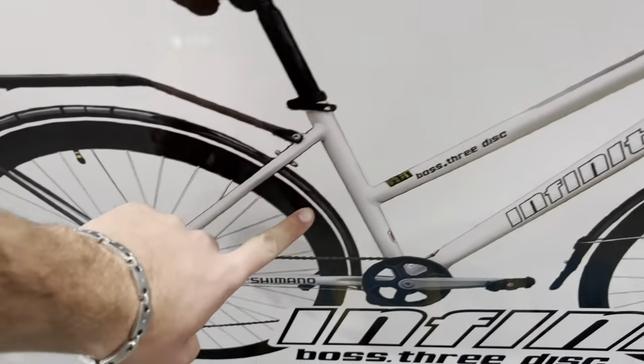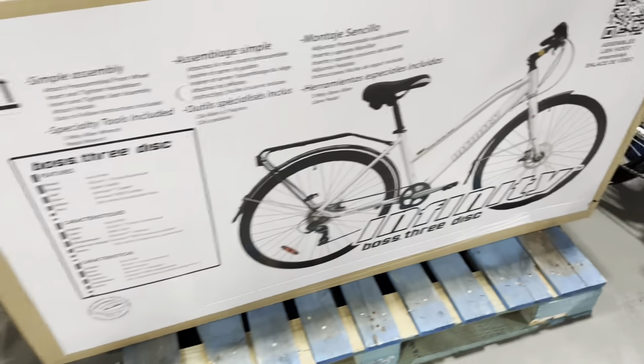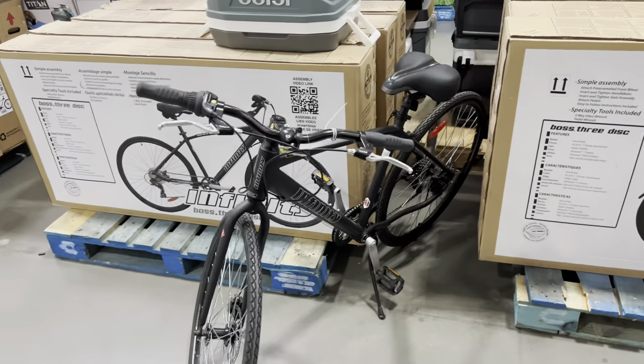So apparently this makes it a lady's bike. But I like the white better. But the black one comes straight across like this. The white one goes down. But other than that, I think they're the same exact bike.